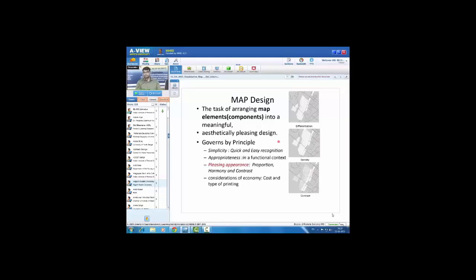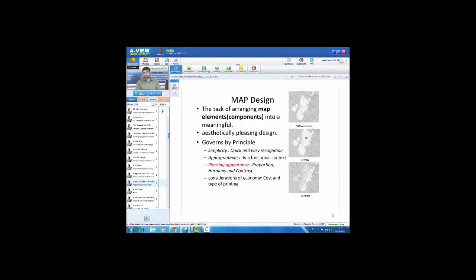Then we go for a pleasing appearance. For example, we may have two different classes which can be represented with different patterns. In this case, we are seeing that there are two different polygons, each represented differently with different shades of color. In the same way, we can also differentiate between two data sets using an appropriate density, taking the usage into consideration.